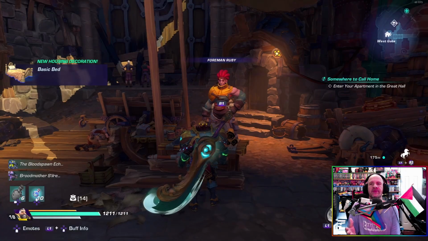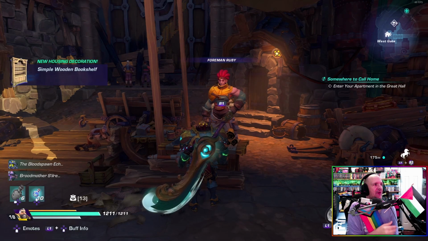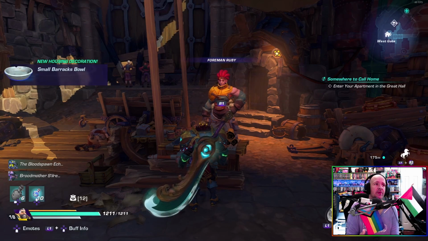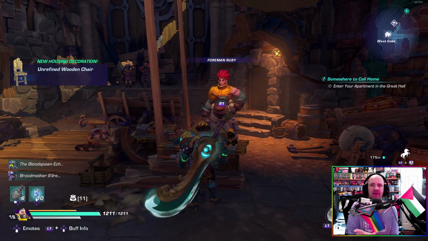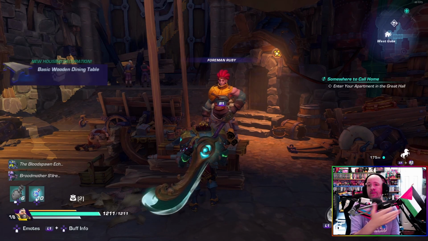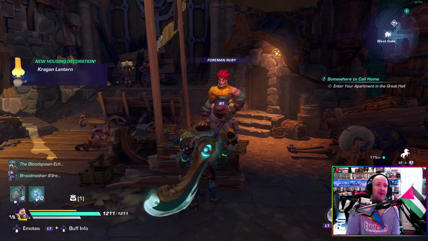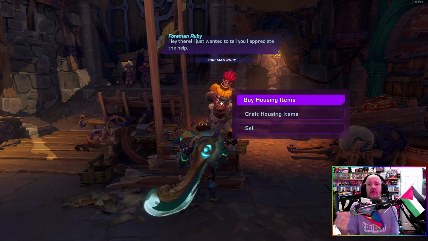And once that is done, Ruby will give us some brand new items that we can not only get from her, but we can also unlock more items from her directly. You get a lot of stuff for free for your house just from starting here. But we're going to talk to Ruby again.